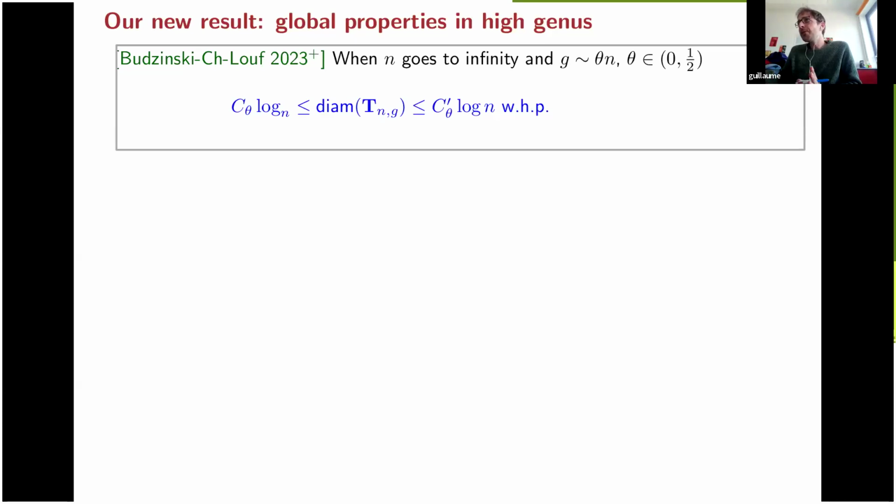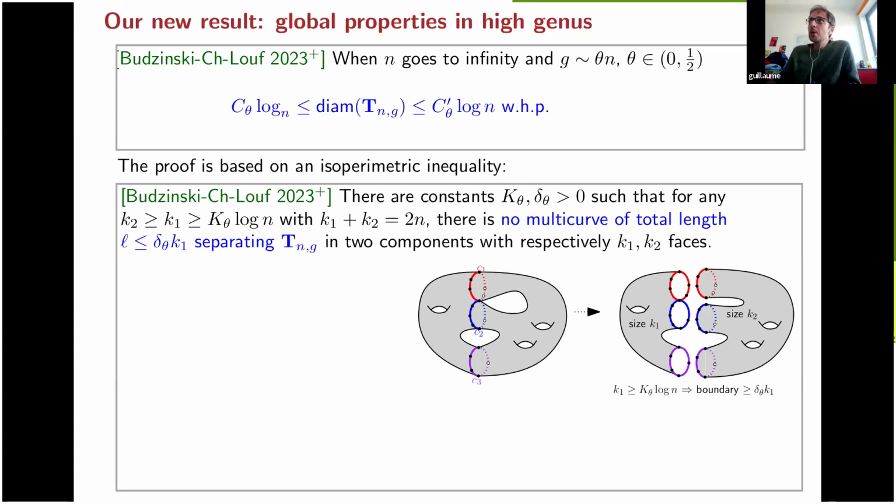So in fact, we had the first proof that was using these bijections, and then a lot of complicated stuff. But at some point, we realized that the bijections are not really necessary, so we removed them from the picture. And in fact, the proof essentially boils down to an isoperimetric estimate, which in some sense could also be seen as the main result.